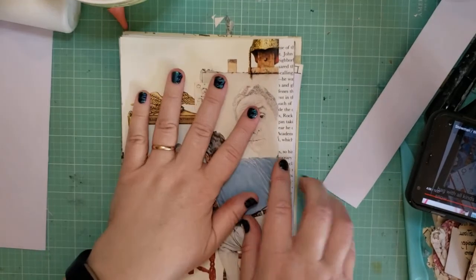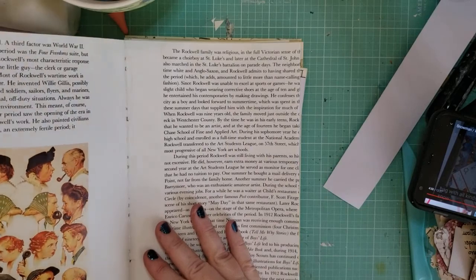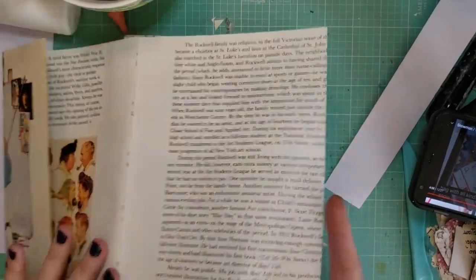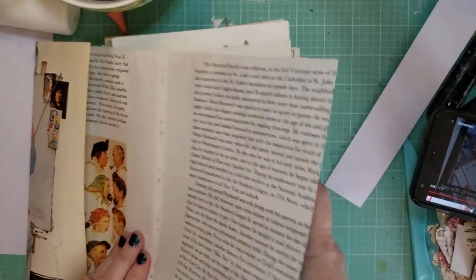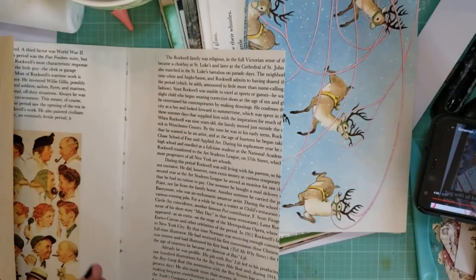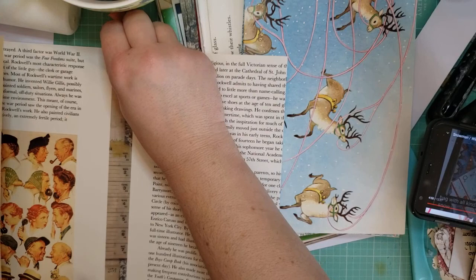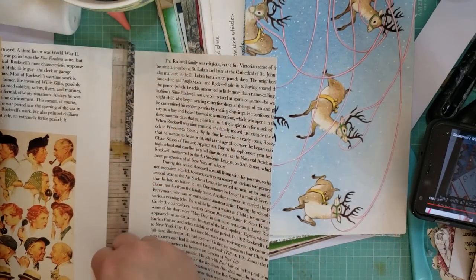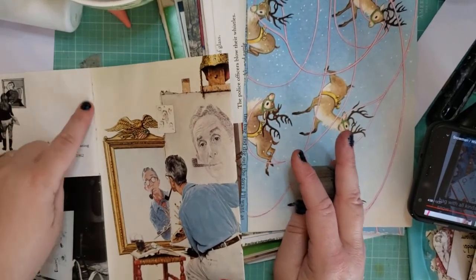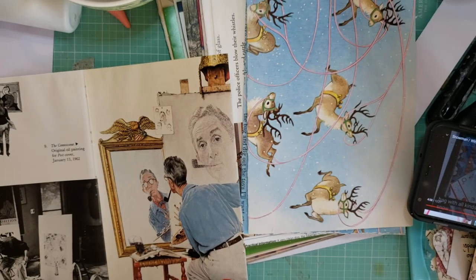And then got my Mr. Rockwell on the front there, just as a little inspiration. I don't know if I'll cover up. I might do everything around the little gossipy ladies. Oh, and I do want to reinforce this hinge here. Yeah, it's not super. It's because it was one of those bindings where it had a lot. Was it 1, 2, 3, 4, 6 or 7 going on there?